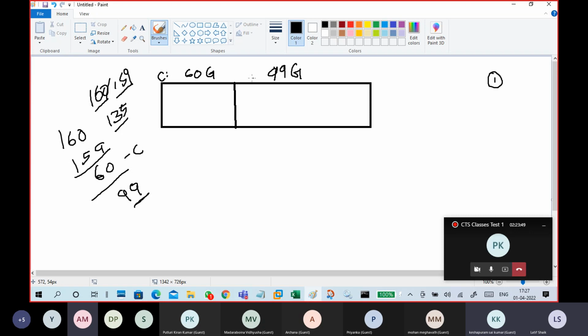So maybe we'll get 100 or 99. We'll see practically how much you will get. Next, this is completely unallocated space.